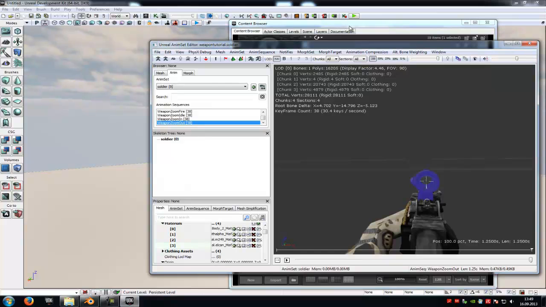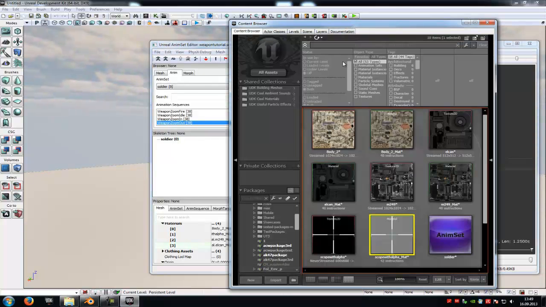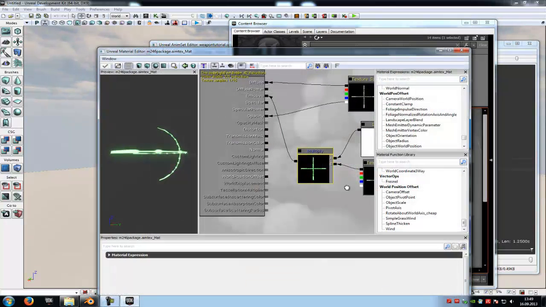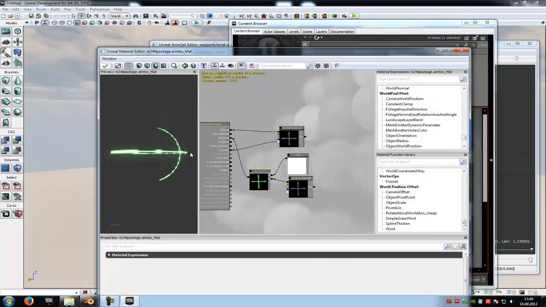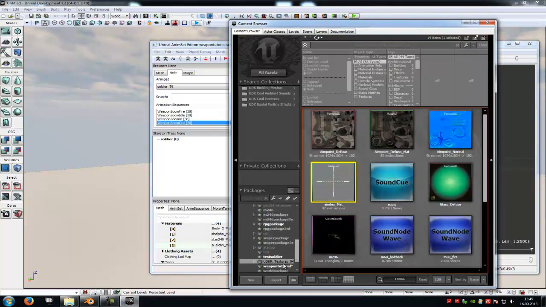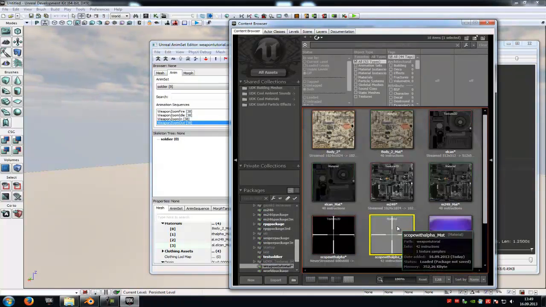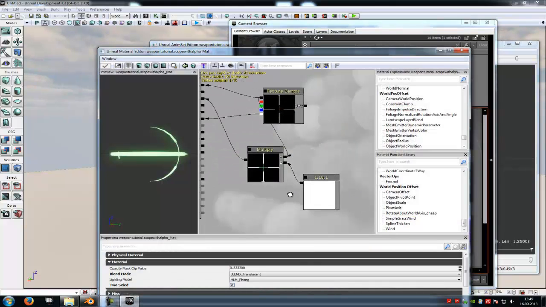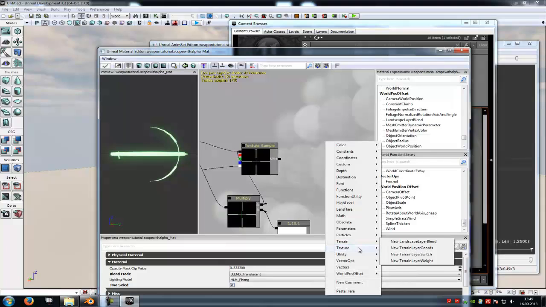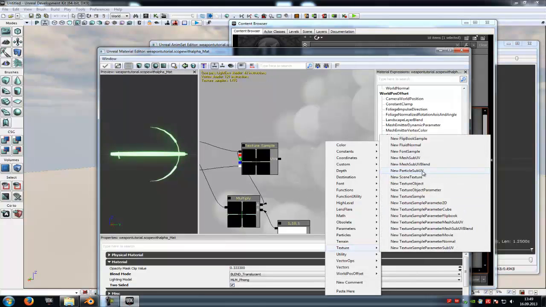As it's a little bit annoying to adjust them, I will just take the one from my old weapon in here, I think, there, because they've already been adjusted. I haven't adjusted it. Okay, then we have to adjust it manually. So go to the material of the scope with alpha, and in here we have to add a texture coordinate.